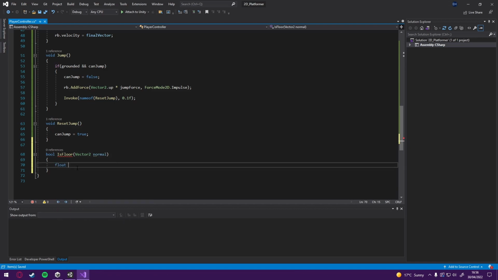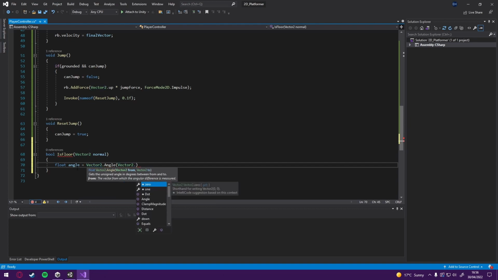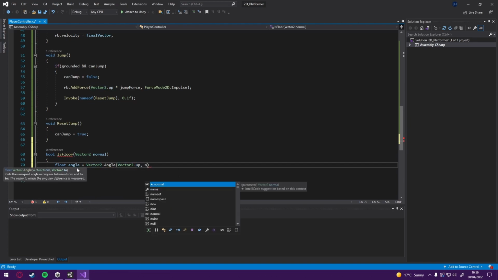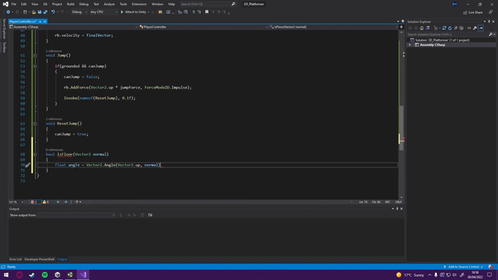For this, we're going to take a float called angle, and we're going to equal it to Vector2.Angle, being Vector2.up and the inputted normal, and we're going to return the true or false of if the angle is less than max slope angle.